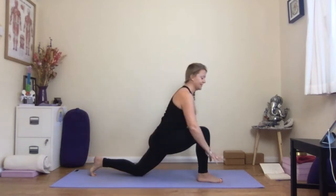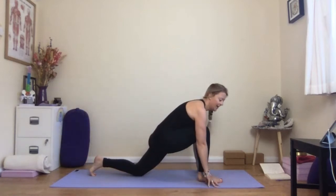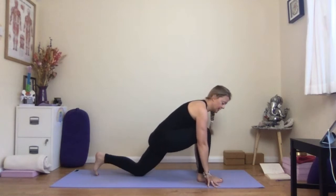Then your right arm is going to come behind you towards the back of the mat. It might be that you can take your left hand forwards. Breathe in here. And as you breathe out, knee comes down, hands come back. Hands can come to the floor, okay? So that's, we're gonna build this into a little bit of a sequence now.